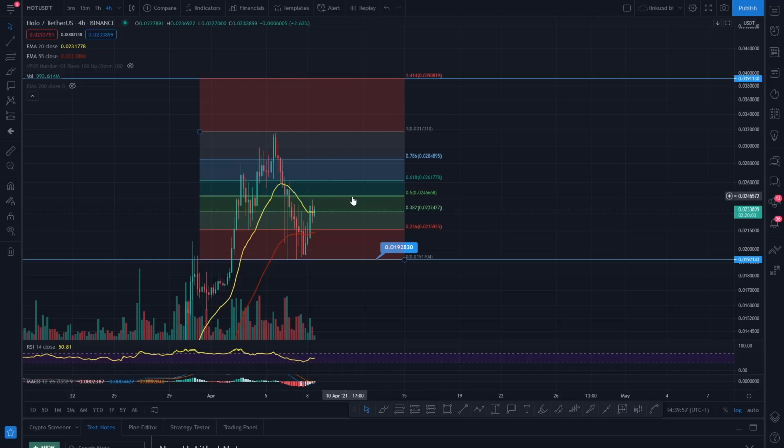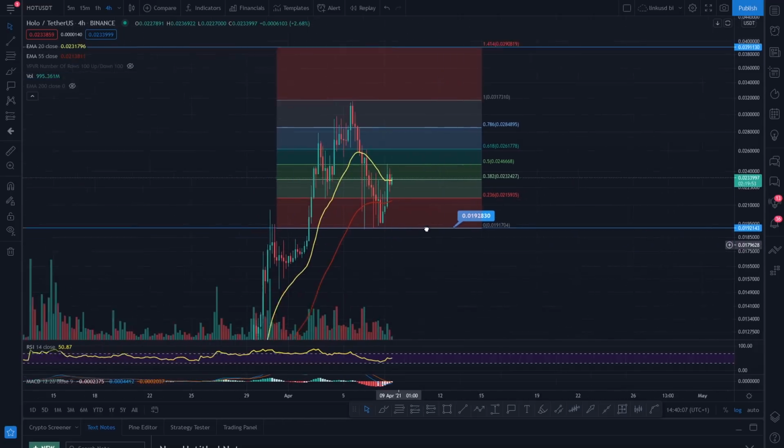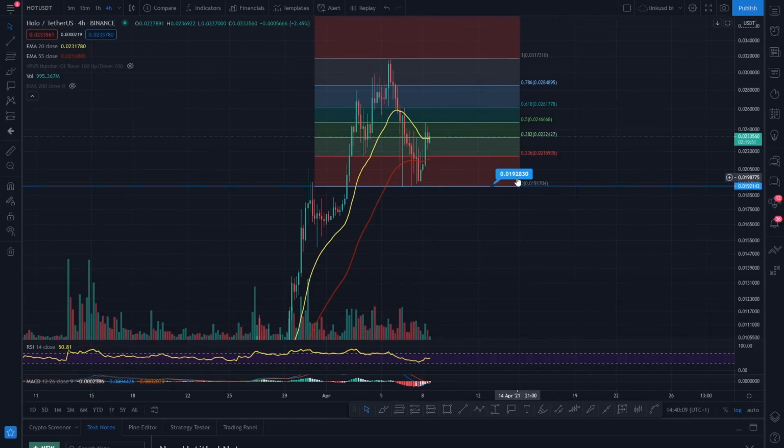But again, do target these levels here as levels of resistance. You've got this level of support. You can't effectively lose. You've found a really good solid base there, I would say, of support on the base of this previous swing high. So that's a rock solid base of support right now.